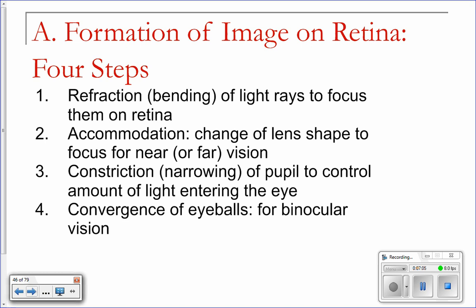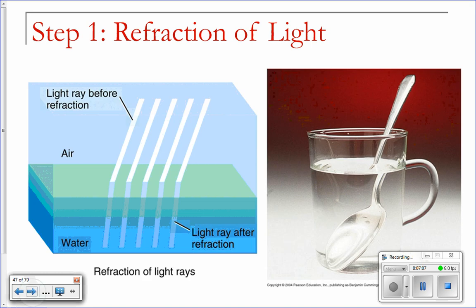And most of that actually happens on your cornea. Your cornea is where about 75% of the refraction of light in your eyeball occurs, at the cornea at the front. The reason for that is you have light rays going from an air medium to a liquid medium, which is in your eyeball. And when light travels from air to liquid, it bends.